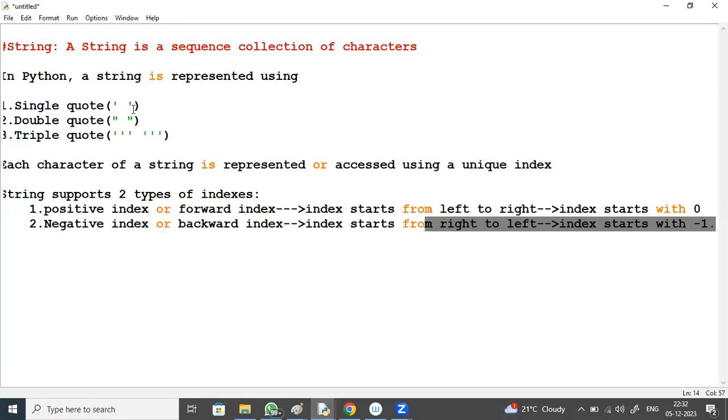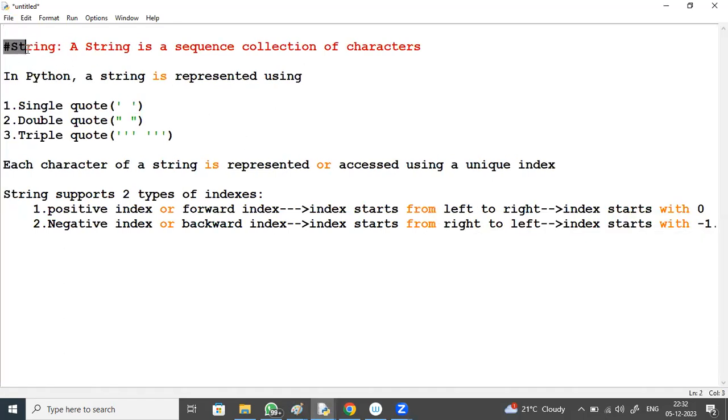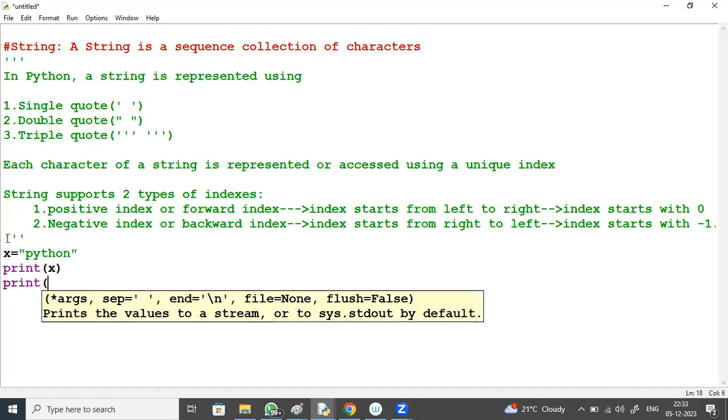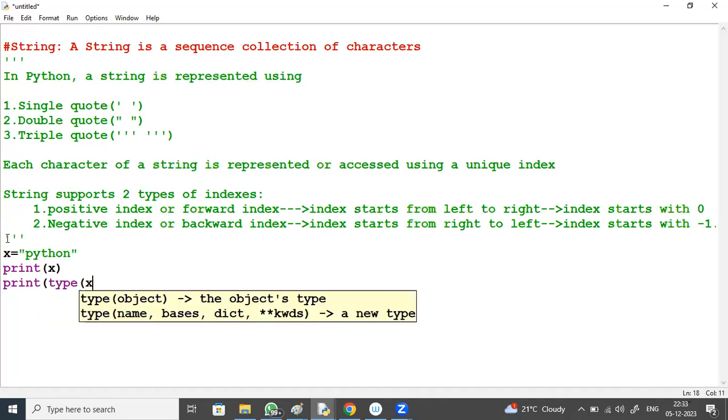Single line comment starts with hash symbol. It's not executable. Multi-line comments, when I want to comment all these lines, start with triple quote and end with triple quote. X equal to Python. Print X. Type of X. Type of X is what type?